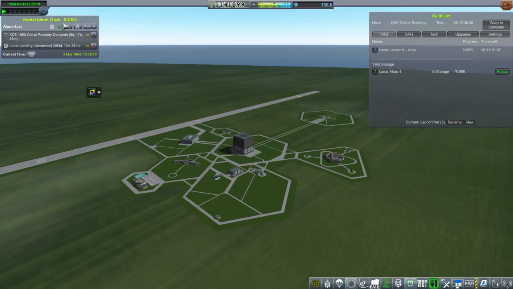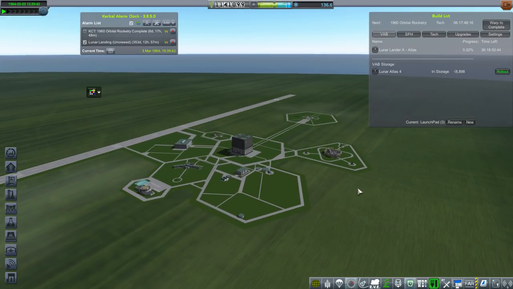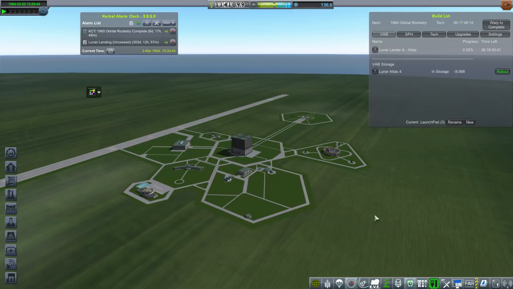But basically, I imagine a little box right here, and there's a number of workers, and there's a number of scientists, and there's a right arrow and a left arrow. So you can increase and decrease the workers and increase and decrease the scientists. And it tells you right at the bottom below the number of workers and scientists how much they cost per month. And that will let you increase your build points per second and also your research per second. And the actual upgrade point system will be eliminated.